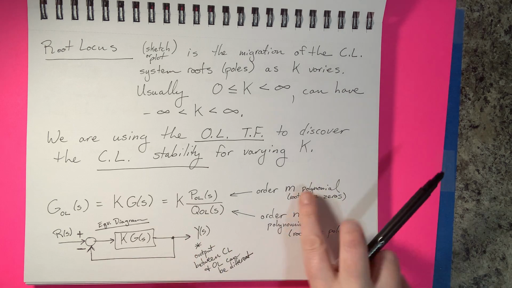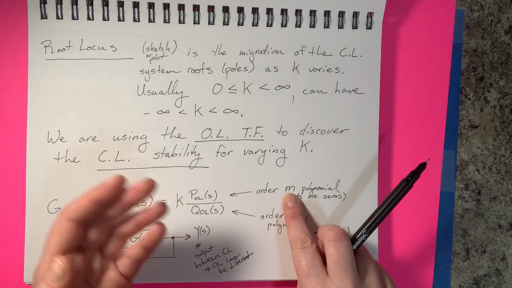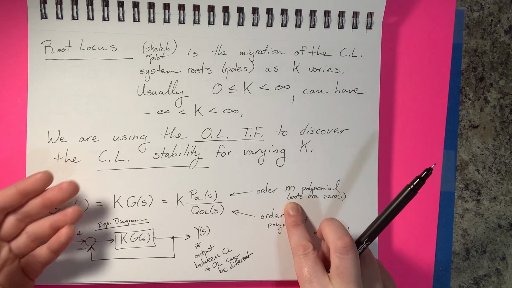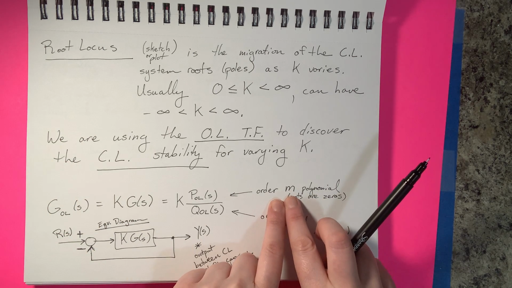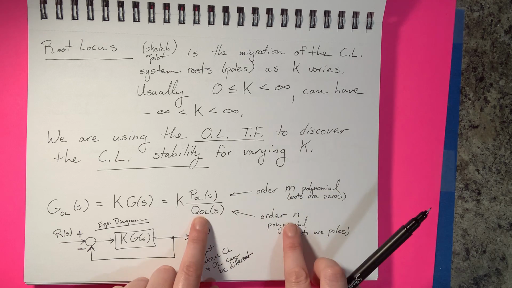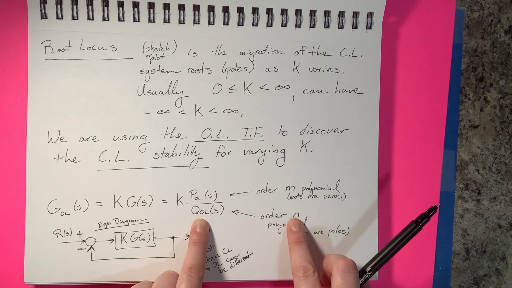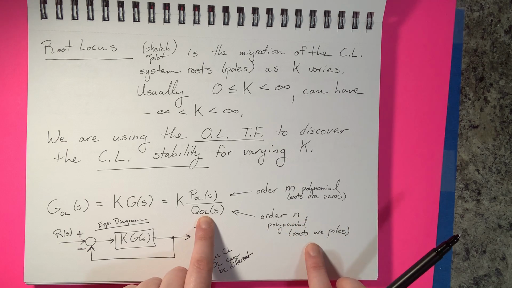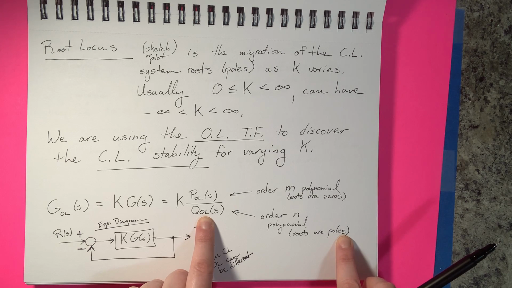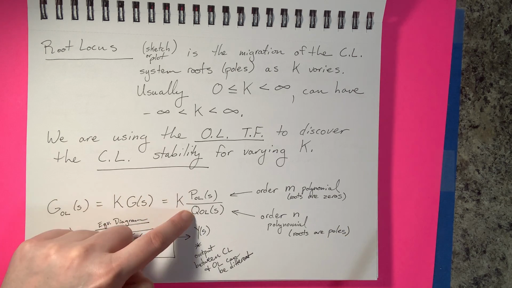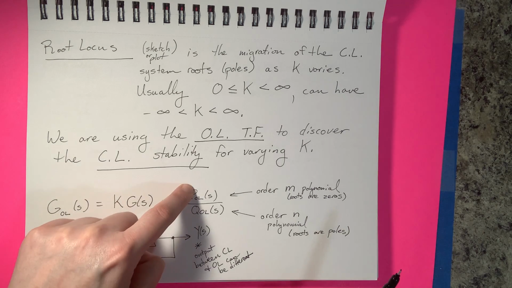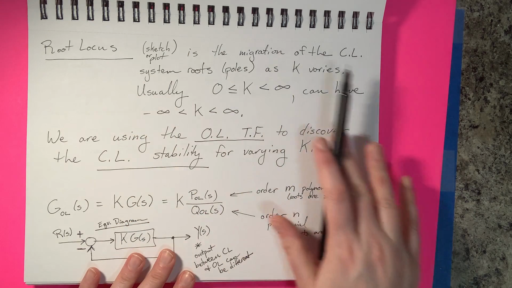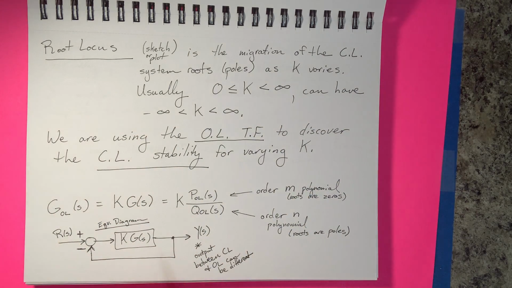We are using m not to discriminate against the m that we were using to differentiate the disturbance. You can still use that. Just please note that those are different, okay? And Q has the order n, that is the system order, okay? And that means that there will be n roots here, or n poles in this case. So roots here are zeros, roots here are poles, and there are m of them, and there are n of them.